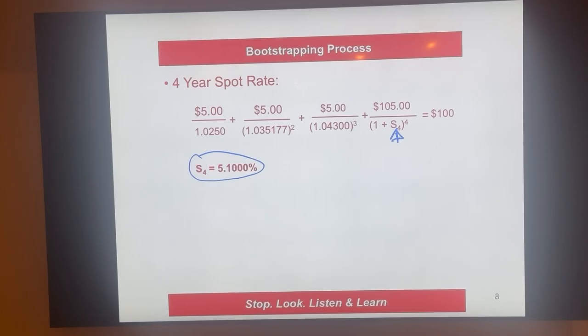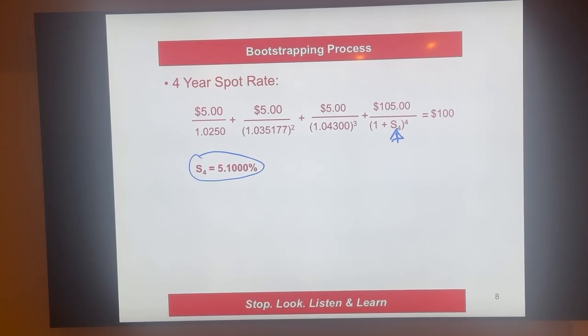And then utilizing the 1-year spot rate, we bootstrap or determine what the 2-year spot rate will be. And once we know the 1-year and the 2-year spot rates, then we go to the 3-year coupon bond, and utilizing that 3-year bond and the 1-year and the 2-year spot rates, we can then determine the 3-year spot rate. And then in a similar fashion, once we know the 1-year, 2-year, and 3-year spot rates, then we go to the 4-year coupon paying bond, and utilizing the 3 spot rates that we know, we can determine what the 4-year spot rate will be. And that's what the bootstrapping process is all about, right?